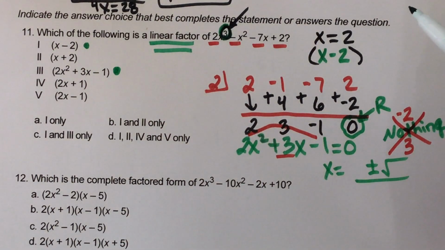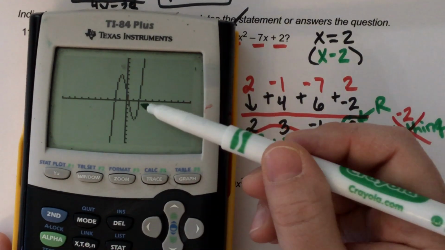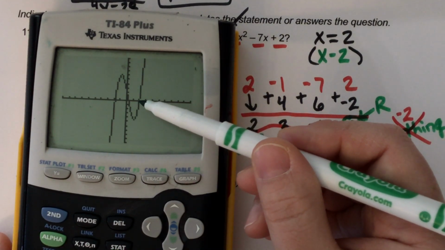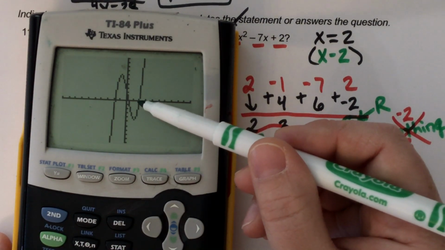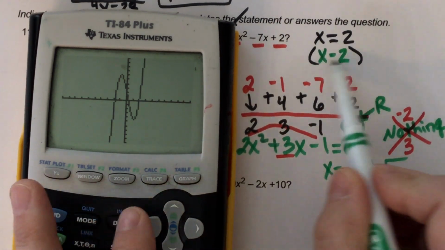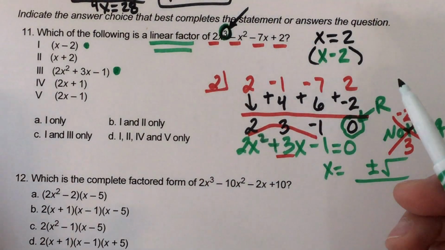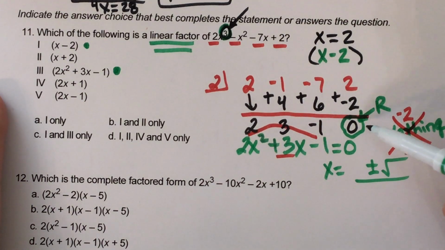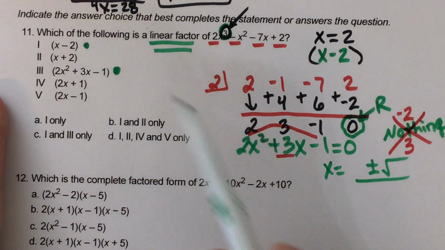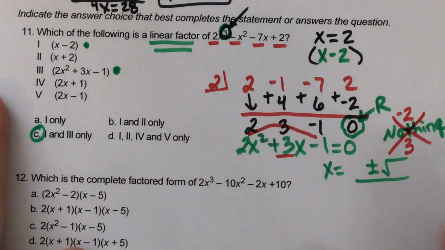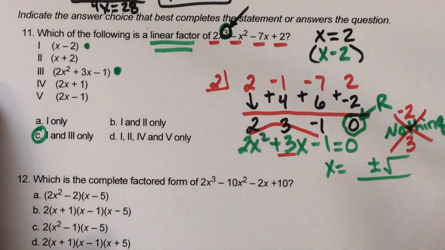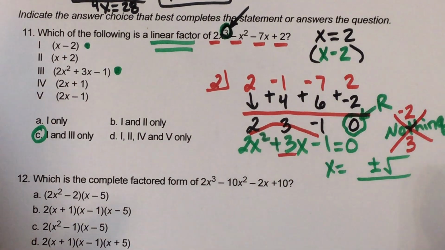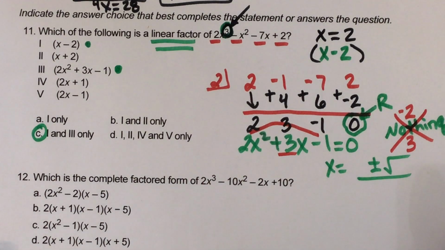So I know 2 is a factor, I know 2 is a 0 because it touches the x-axis at 2, so that means the factor is x minus 2. And then I know that the answer I got is a factor because I got a remainder of 0. So that means 1 and 3 are the only factors. If this would have factored a times c rooftop, like if I had numbers here, then we would have had other factors. But we don't, so that's it.